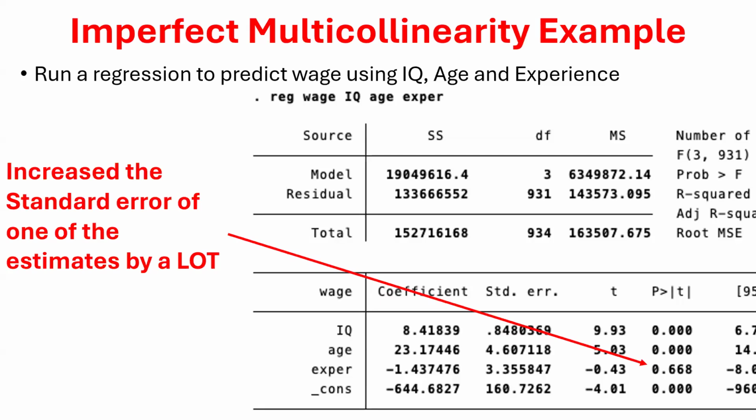Now, just to reiterate some concepts, you can't see it here, but if I fail to reject the null, what value is going to be in my confidence interval? 0, right? It's one of the potential values, so I failed to reject it, okay? Now you'll notice age is still highly statistically significant. So it only impacts one of these variables. Which one is a deeper concept, but for us, we're just going to say we don't know, right? We just know that it's going to impact the standard errors of one of our variables, okay? Any questions on this idea?